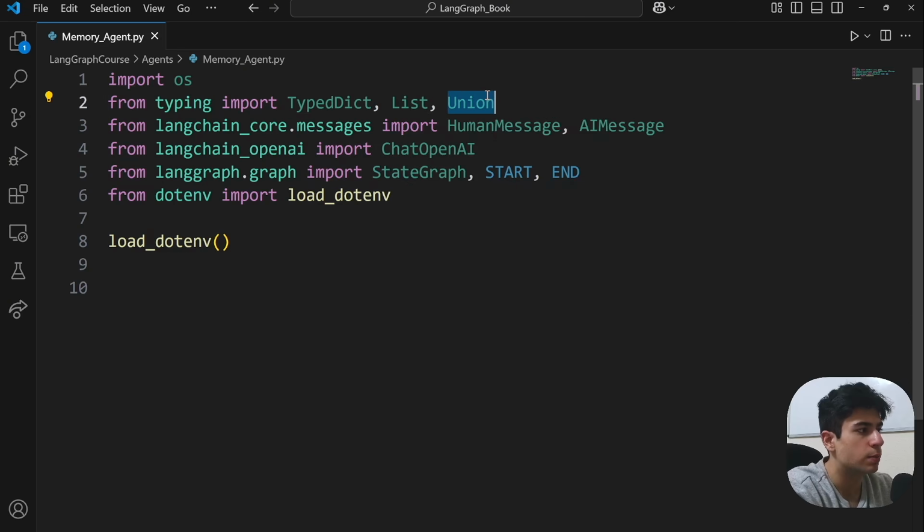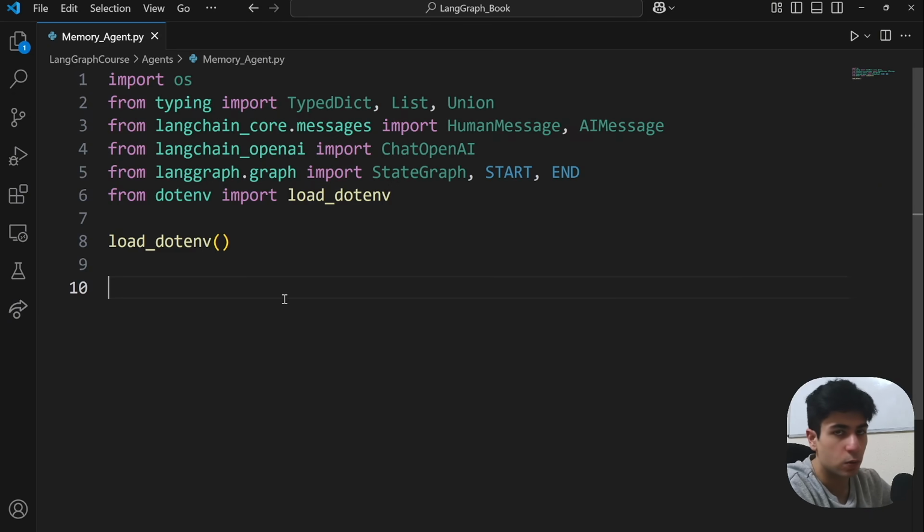And I've also imported the Union type annotation. Now the Union type annotation is something we covered in the first chapter. So if this is the first time you are looking at it or hearing about it, I would recommend going to the first chapter, really understanding and watching the first two chapters. They're quite short, to be honest, and then coming back. Okay, now that being said, let's actually begin the coding then.